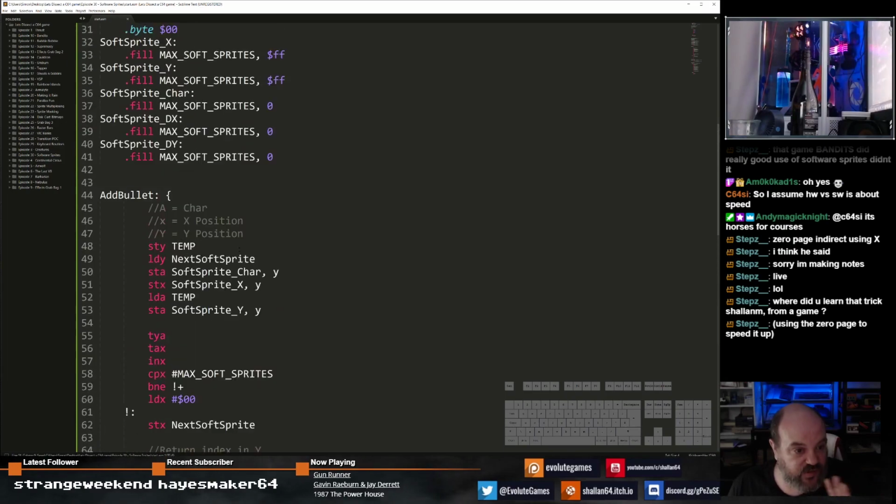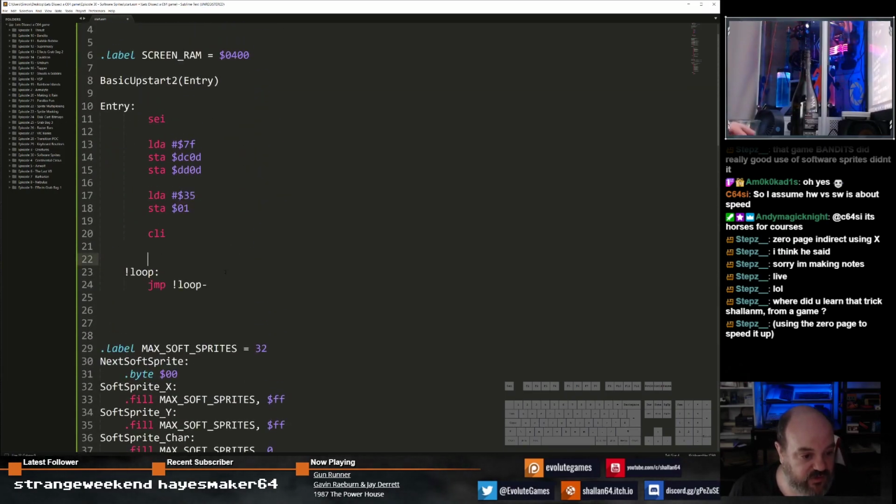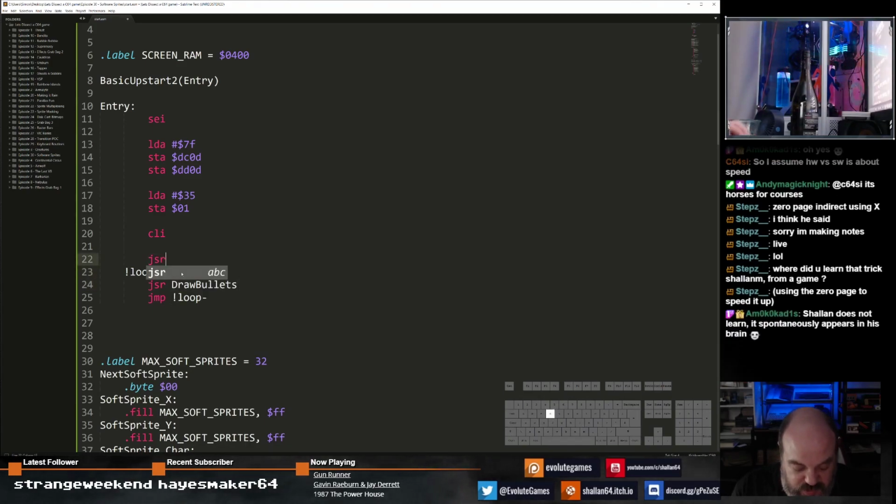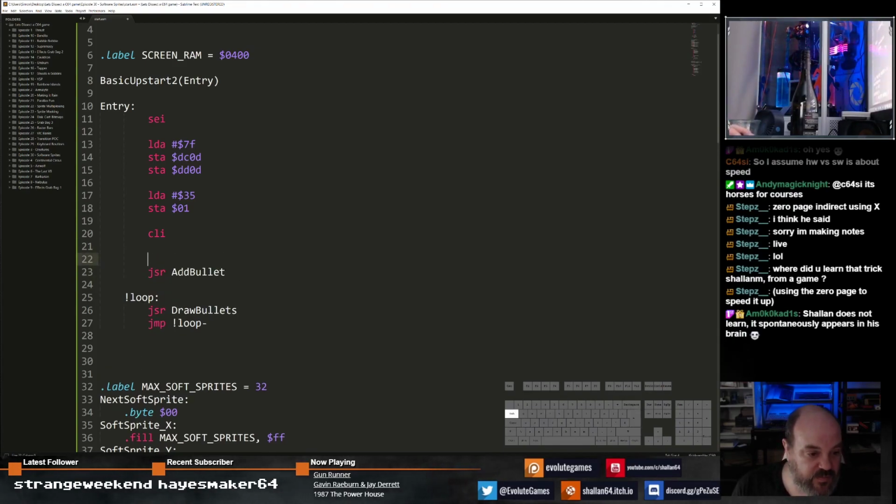So this is enough now to actually display some stuff on screen. So what I'm going to do is call draw bullets here every frame, and we'll just add some bullets here. We need to set a character. What's the little ball character? Actually, we'll just use the @ symbol.